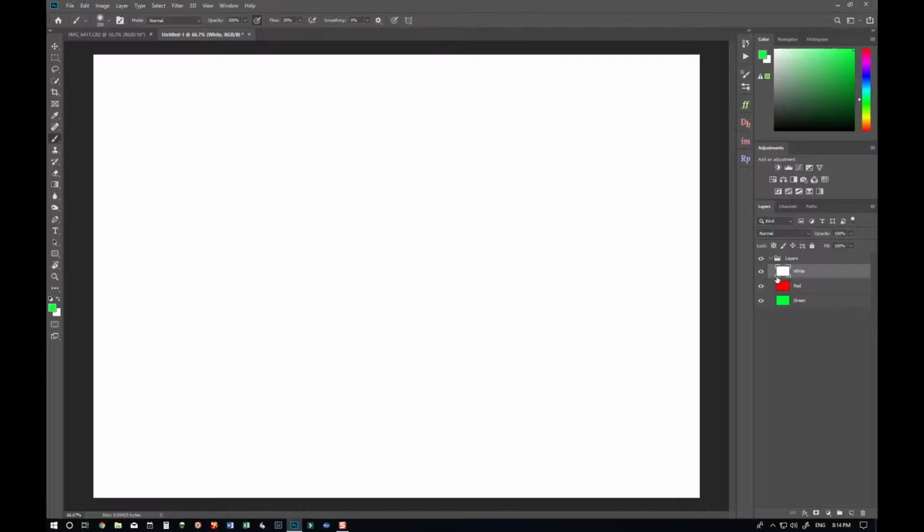What is an adjustment layer, guys, and what is a layer mask? Well, adjustment layers are simply that. They're layers which can be adjusted. They are layers which show adjustments. Let me give you an example in a real world image so you guys can understand. Let's close this document.